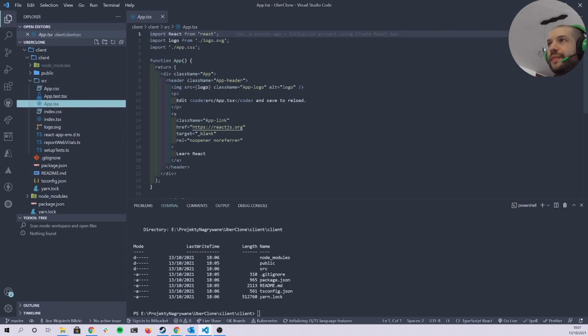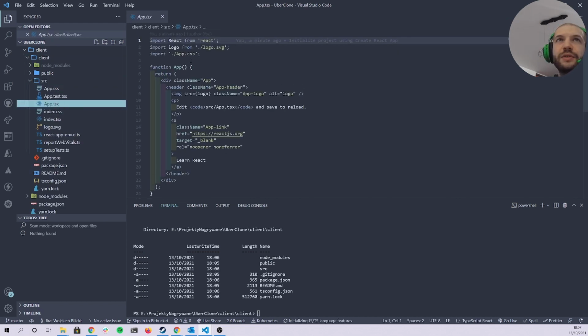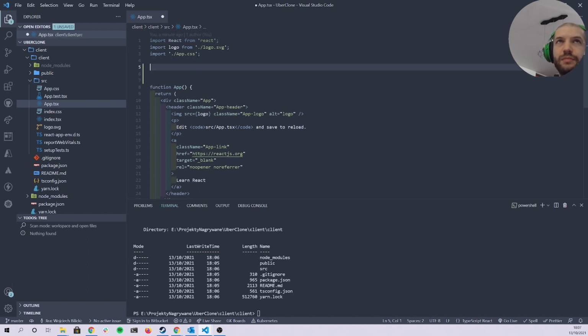So going to the app, first things first, I want to test my connection. It's the most important. So let me just create an endpoint, and I know my server is running at http://localhost:8080.